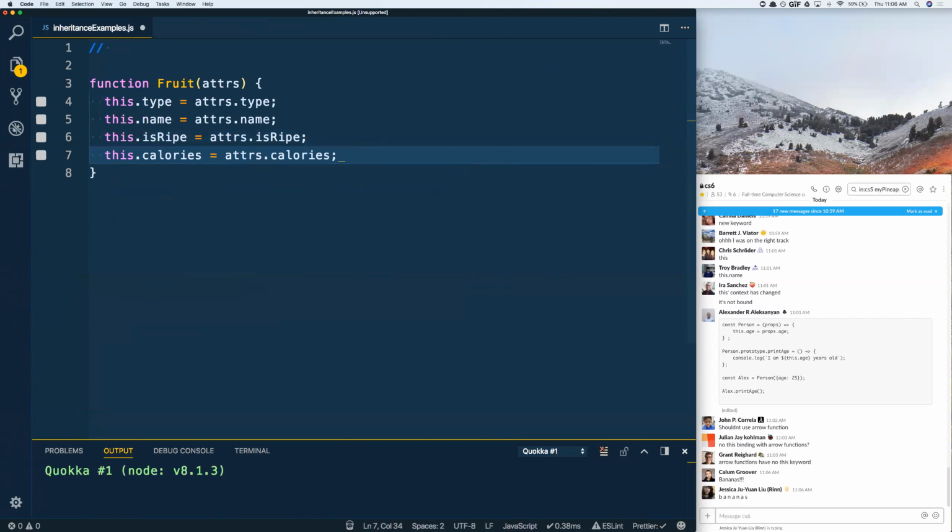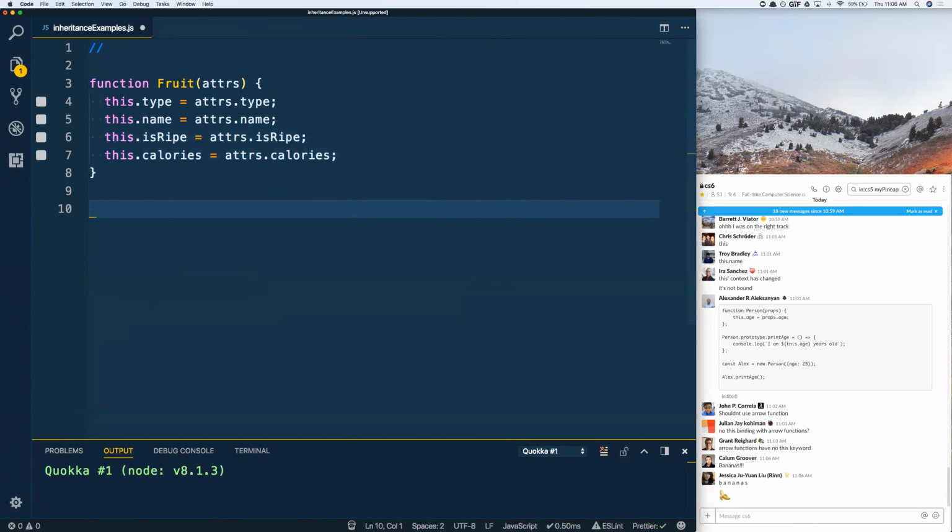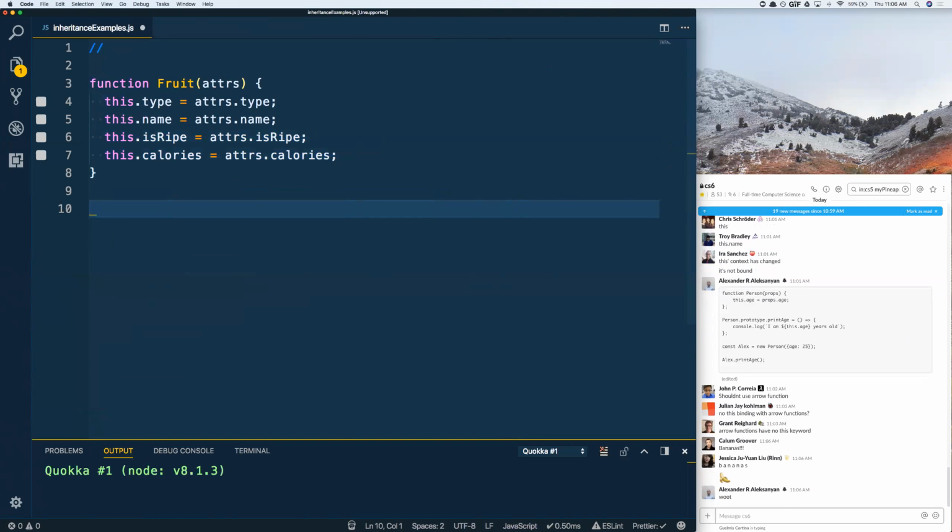Okay. Now, since I have this parent object constructor that's going to create a bunch of different child objects from it, we're going to bind a couple of things. Yeah, we can make some bananas. Cool. So we're going to bind a prototype function. We're going to bind a function to this fruit's prototype. And this is something you can actually do to follow along with me now. So if you want, go ahead and follow along as much as you can, try and keep up, okay?